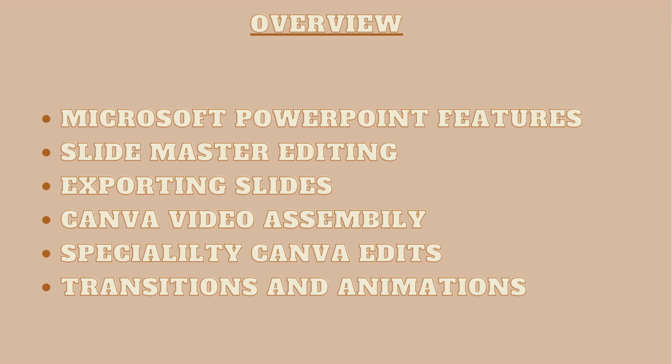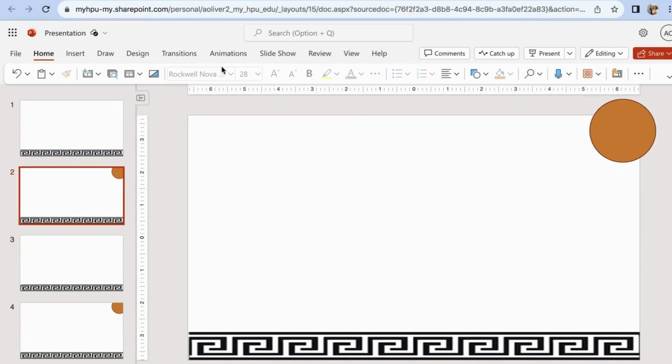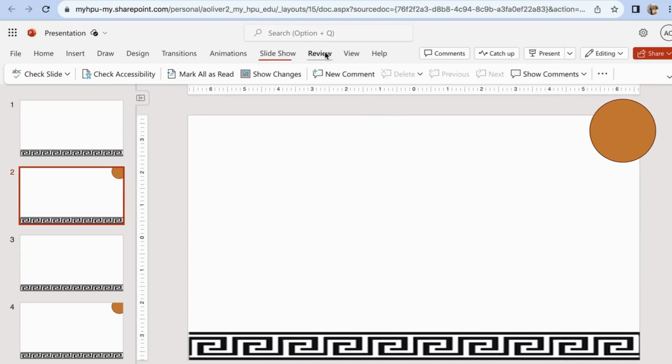So let's get started. As you can see here, I quickly made up 4 regular white slides and added a tribal print to the bottom of each slide using the Slide Master function in PowerPoint. Because of this specific function, you can add features to the slides of your choosing, which will be demonstrated later in the video. You can jump between Slide Master, Slide Sorter, and regular slide view to look at your presentation as a whole.